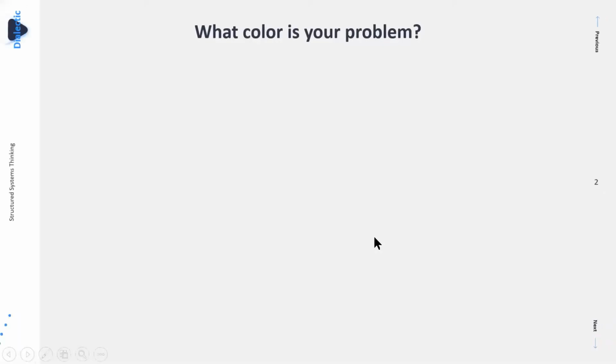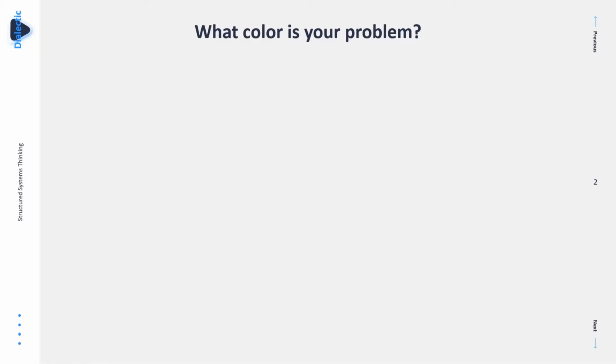So I wanted to get started. We talked last week about how to understand problems you're facing, and before you even get started with solving a problem, understand the nature of the problem you're facing. And I wanted to follow that up today with the second part. So the first thing we talked about last week was, what color was your problem? And we went through the 4 colors of problem, and this had to deal with the nature of the problem and the psychological response you as a leader would find.